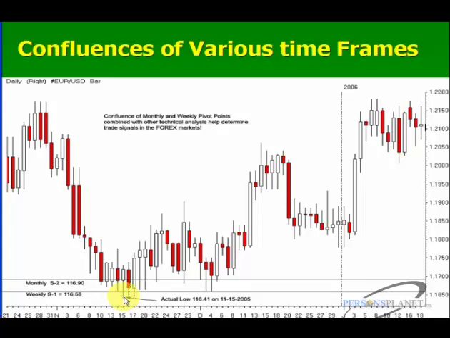But if you had the monthly and weekly numbers in front of you, you'd say to yourself, whoa, we have a confluence, we have a lineup of coinciding numbers near this area. I don't think I want to go short here. Let's just stand back and wait to see what happens in the marketplace. So it's not only sometimes using this information to act on a trading opportunity, it's also being able to use this information to know when not to put a trade on and which side of the market to stay on. So by using pivot point analysis and by using confluence of various time frames, you will at least be armed with better information so that you can make better trading decisions.